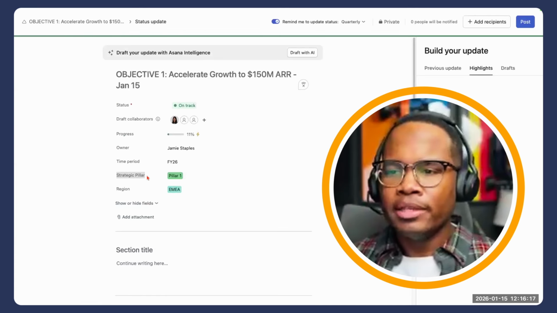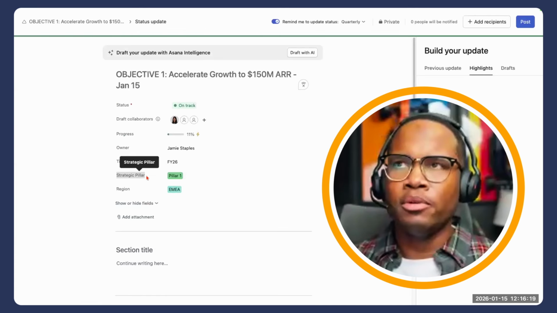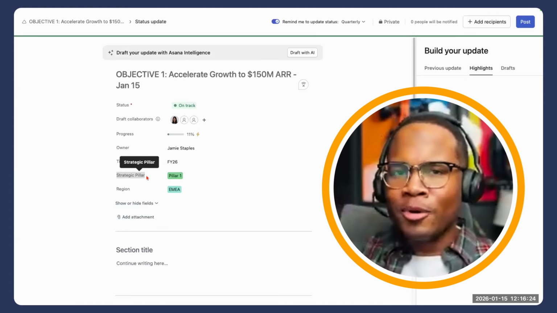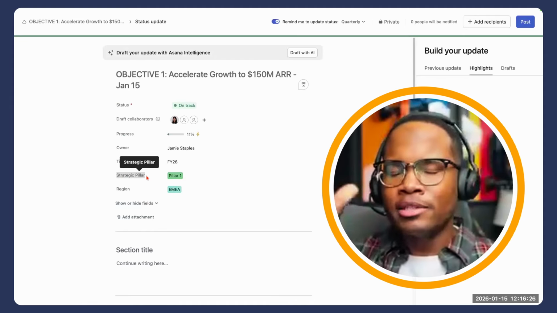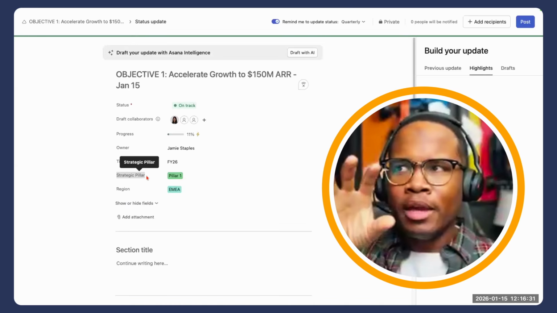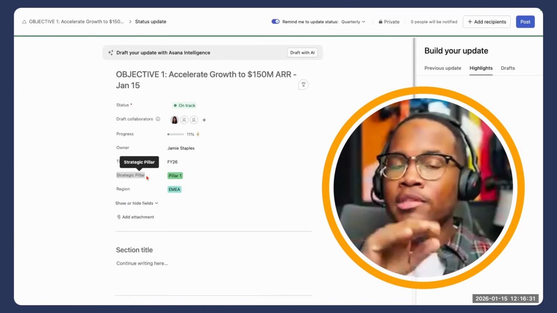And for something like this, even strategic pillar, we've had to, up until this point, kind of break how Asana goals is supposed to work. And where we have an objective, we've typically made that the strategic pillar. And then where the first sub goal would be, we've made that the top line objective. And so it's almost like we're nesting down further than we need to.